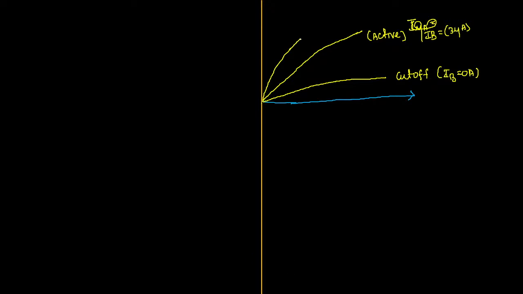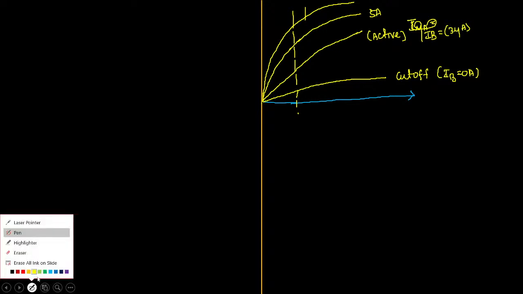We are trying to improve its character as much as possible. Now it is going like this. Again further, let me keep some 5, now some 8. Then further it will increase. Yes, sir. So if you want to keep your device in active mode, then it is very important to keep as much base current as possible, such that your device will be in a highly active region. Now let us break these regions into 3 zones.